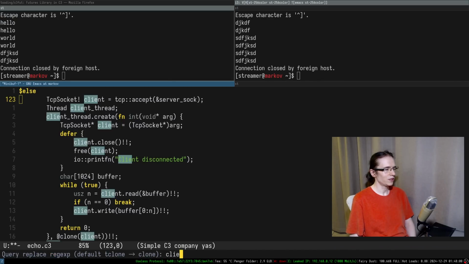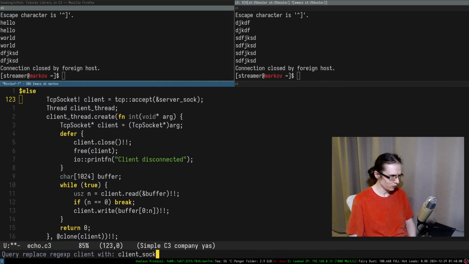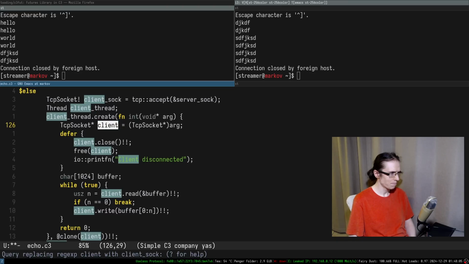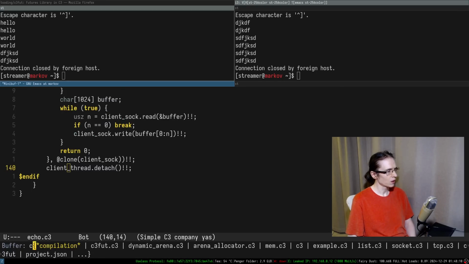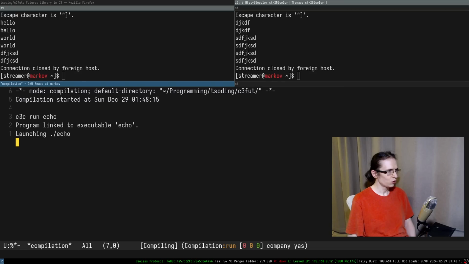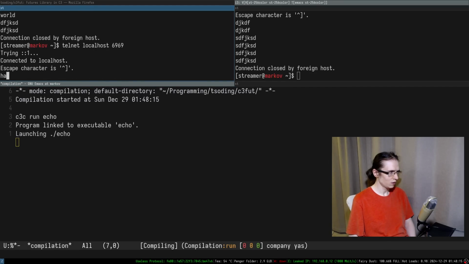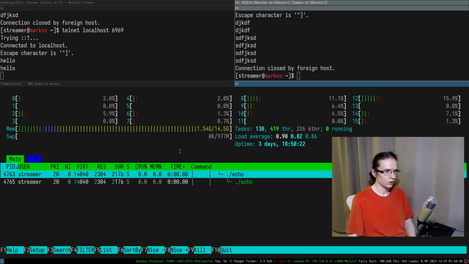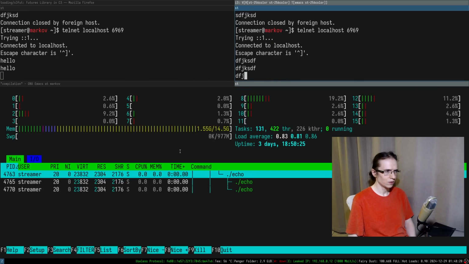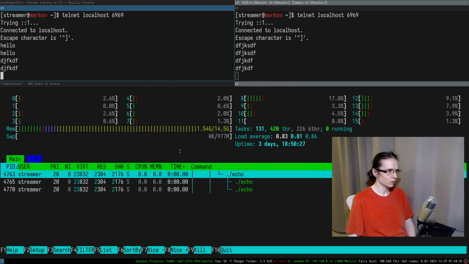Let me query replace client sock, like this. Boom, boom, boom. All right, let me see. Hello. And if I try to do that, okay, that's pretty cool.